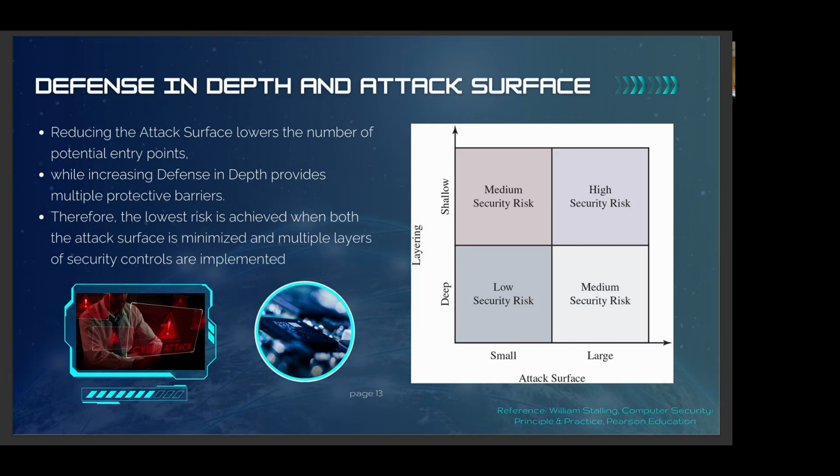So this is the best one, right? If you put the heat map here, for example, this is the best one. Meaning you need a deep defense in depth, and then you maintain a small attack surface. But it's very difficult because nowadays most companies and organizations have many applications, right? A lot of applications in MMU as well, right?